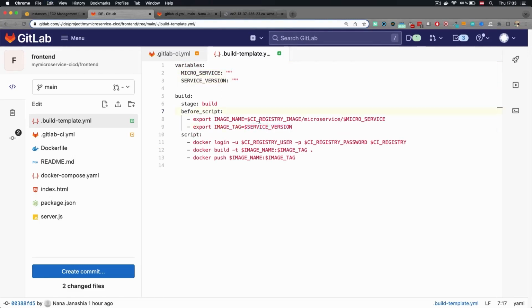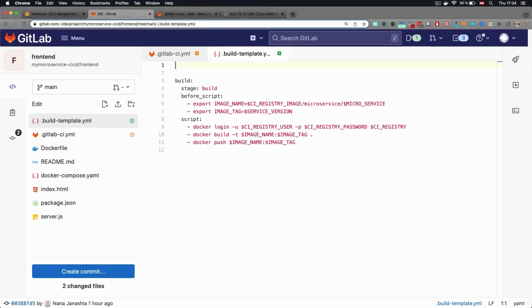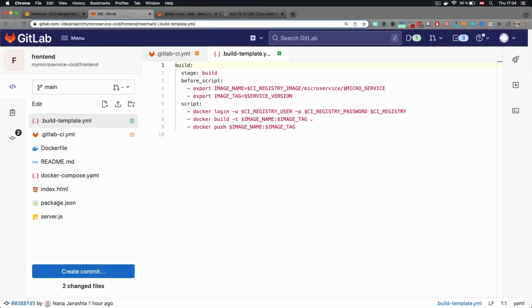So this way, when we use that job template in one of our project's pipelines, we know which variables are coming from the predefined variables, so we don't have to set them, and we know which ones we need to actually provide as parameters. Because if we don't, the job will fail, right? So you can list them for an overview, or if you want to use some default values in case nothing is passed. But as I said, it will work without, so you don't have to actually define them. In our case, we're going to leave it empty.